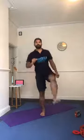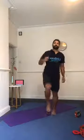courtesy lunge, kick. Do it at your own pace if you want to. Make sure you've got a glass of water. Good. And back again. If you do want to need to hold a stick or something, because this is combination of movements, you can, side lunge, kick, courtesy lunge, kick. Let's try again. And kick. Nice. And again, side lunge.